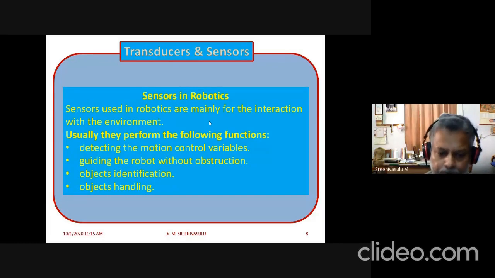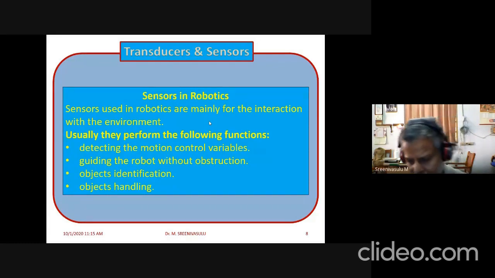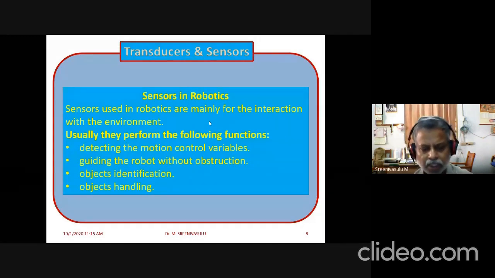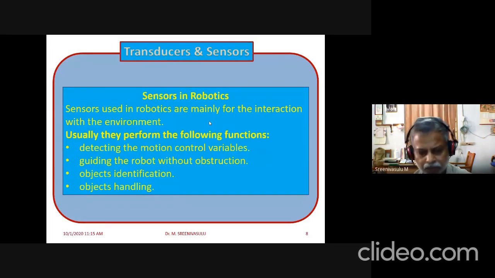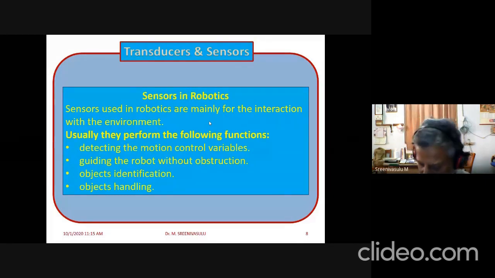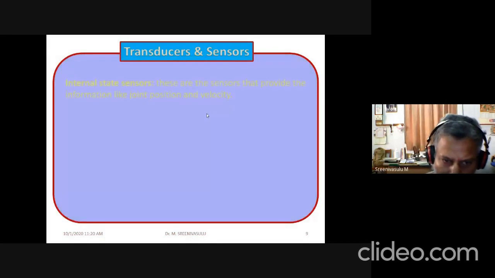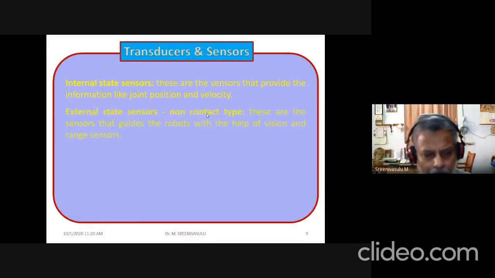It should confirm. It is something like when you apply for a passport. They do verification for what? To confirm it is you who has applied for the passport. Only then are they going to issue it. Even here, before the object is handled, it is going to confirm that this is the object it should handle. Anyway, those are the things that have been taken into account.